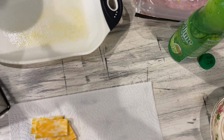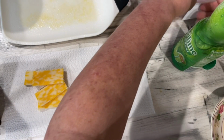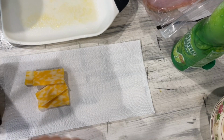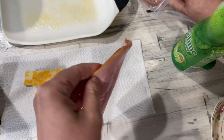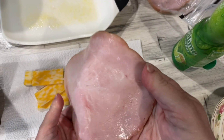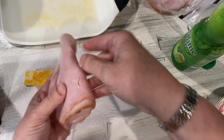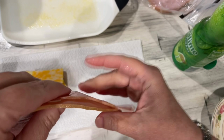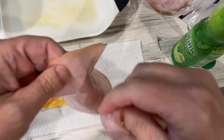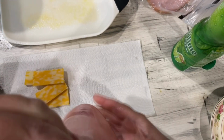And what we're going to do is take these 4 slices, and we are going to take a piece of meat. I'm actually going to cut my meat also. I'm gonna take 2 slices. These pieces of ham from Walmart are kind of long, and we don't want the whole piece of ham. So I'm just going to take 2 slices, and then I'm just going to cut the slices in half. Maybe I should have pulled them out in 2 slices. I can't get them to lay like they were laying in the package. Okay, fine. Little bit of a trouble with the meat.